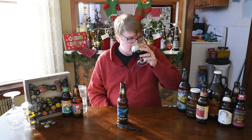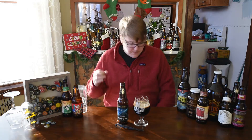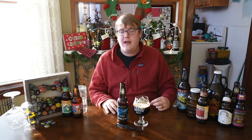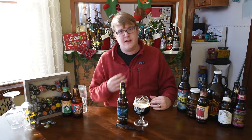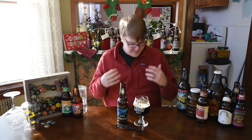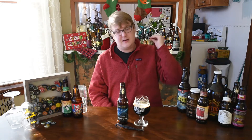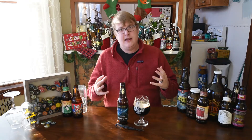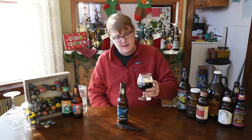At the end of the palate, big earthy oak, kind of drying, definitely a vanilla characteristic there. It kind of closes with more of that lingering rye spiciness, a little bit of that roasty coffee flavor lingering, and just a very nice pleasant whiskey flavor that just sticks on your palate. Mouthfeel-wise, kind of a nice big sweet — I wouldn't go as far as saying chewy, but it's definitely a big beer and it lets you know it. With that lingering finish you kind of have a sticky texture in your mouth. Wow.